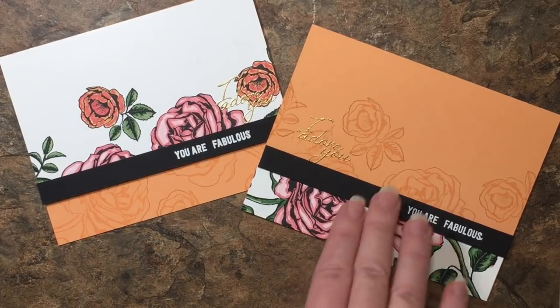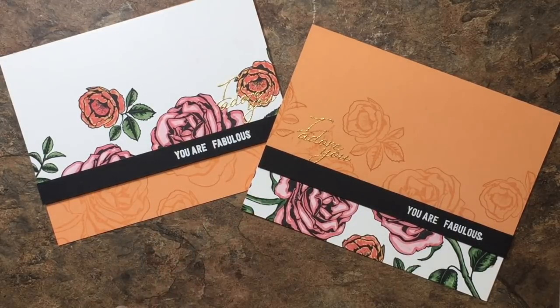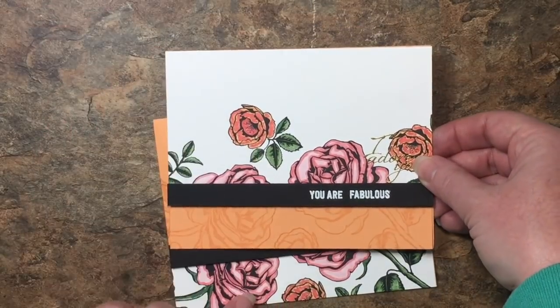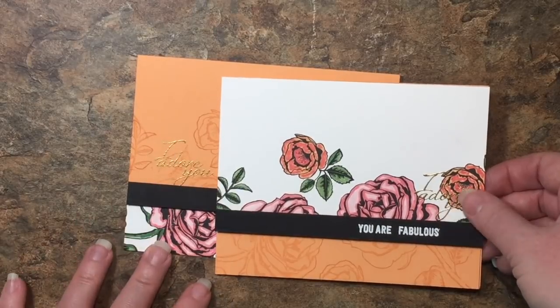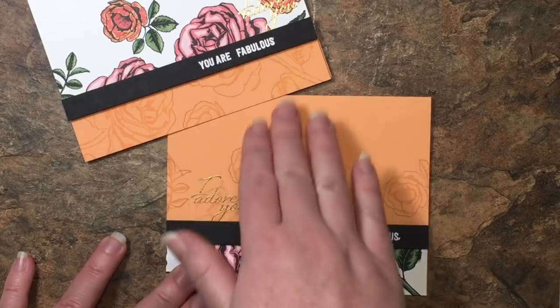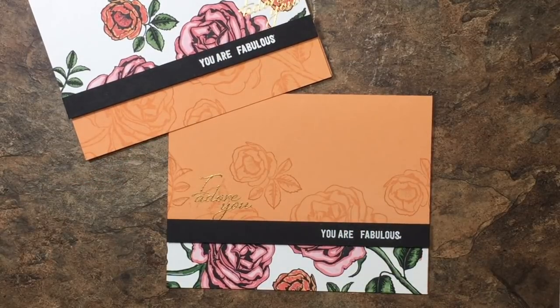It's a half colored card where you can get 2 cards out of one project. So we're taking basically the top half and the bottom half of a piece of Whisper White paper, coloring it in, stamping it, and then we're going to use our Stamp-A-Majig to position our other stamps on our solid cardstock base. I can't wait to show you how I made this project.